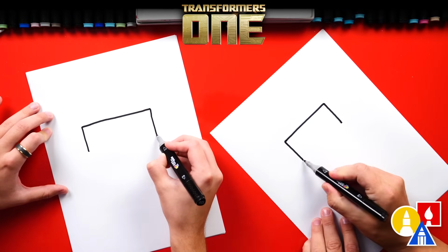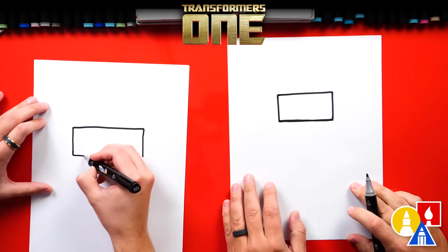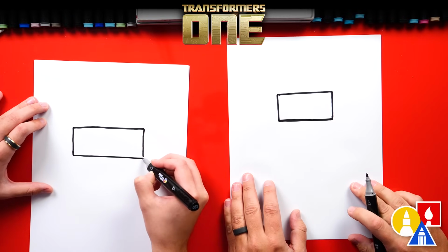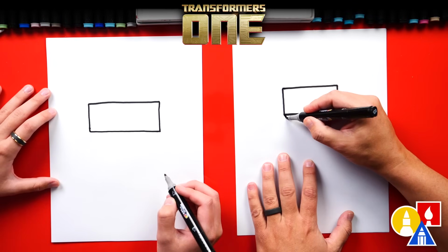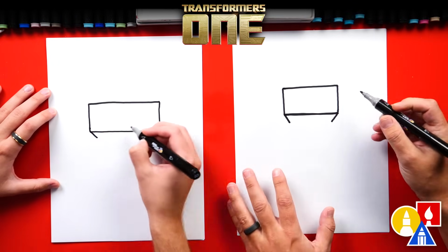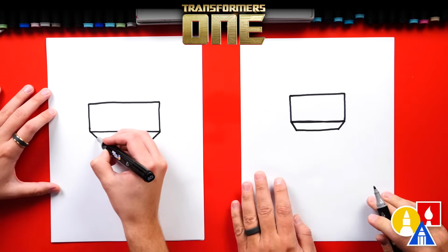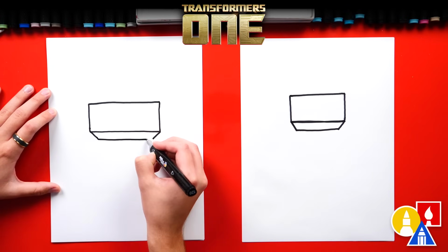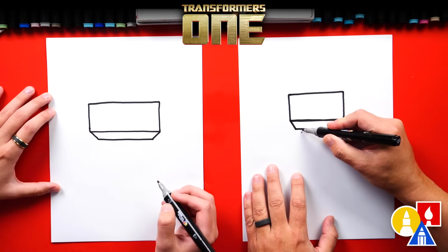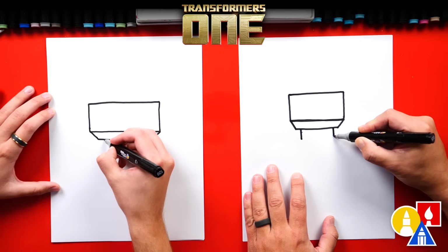And then we'll connect the bottom for a rectangle shape. Next, let's draw the bottom of his chest coming in on both sides, short diagonal line. And then we'll connect those lines together. Then let's draw his waist. We're going to come in on each side and we'll draw a short line down.